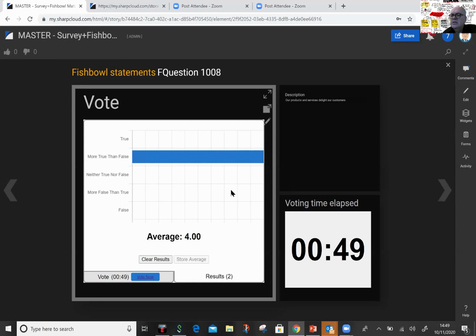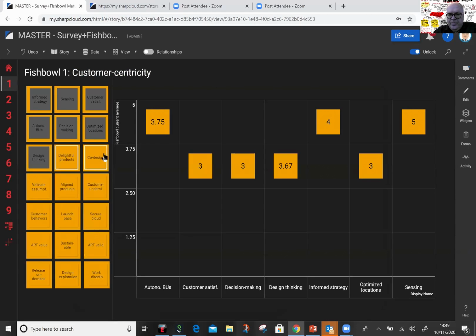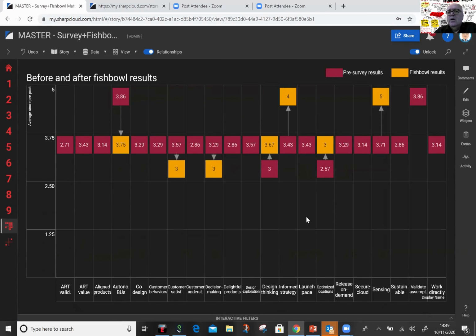We started to listen to each other's points of view, and we started to understand the topic in a little bit more context, maybe, than we have done before, from different people's perspectives. And so we go through answering those questions. What we can then start to look at is how the results changed from the original pre-survey results. So we can see what people initially thought, and then after coming together and listening to each other, what they now think.